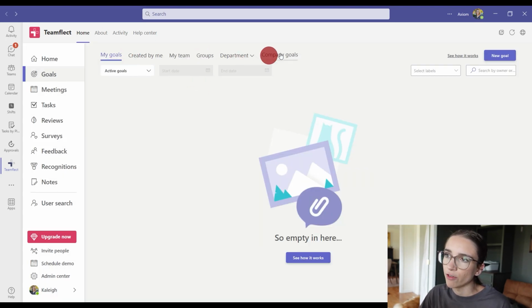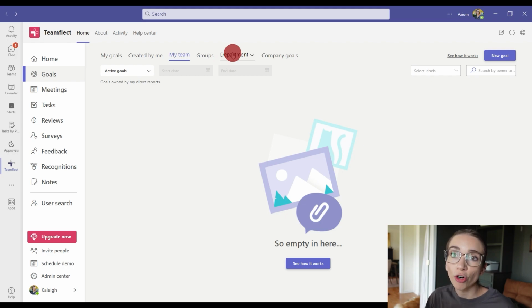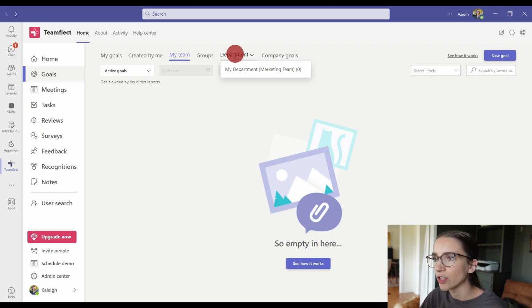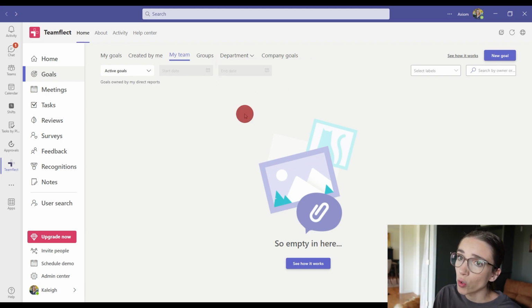Now at the top here, you've got different tabs so you can see the different departments. You can also see the different teams inside of here. And you can create departments for your company inside Microsoft, which I think is really cool. And these can be tied to the goals. I love this because when you click down here, see how I am connected to the marketing department, but I don't see the other departments because I'm not a part of them. I love that because it's separated. You can have your teams connected while also still keeping the people separate from things that they don't need to see.